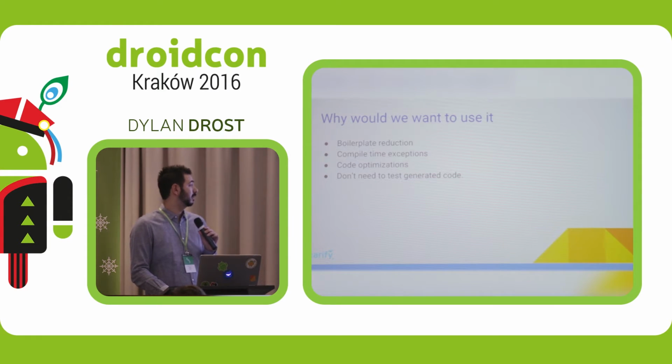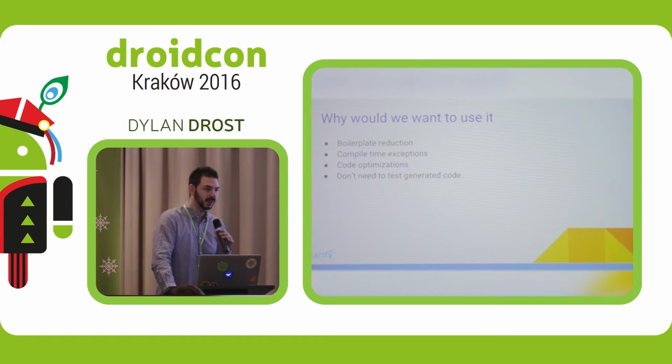And another big part is you don't have to test the generated code. The generated code is in a separate folder in your project, and if you delete that and just press compile again, it generates exactly the same code. And you don't have to write unit tests to check if that code works, because the libraries and the tools you use are already tested by the library creators to generate the correct code. So you don't have to check those implementations yourself.